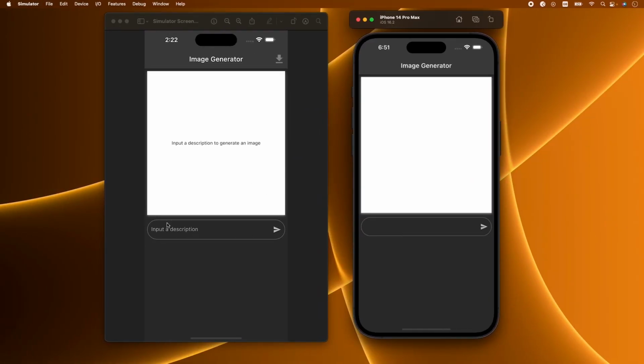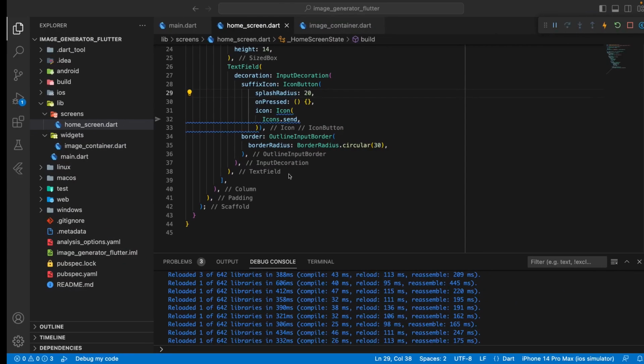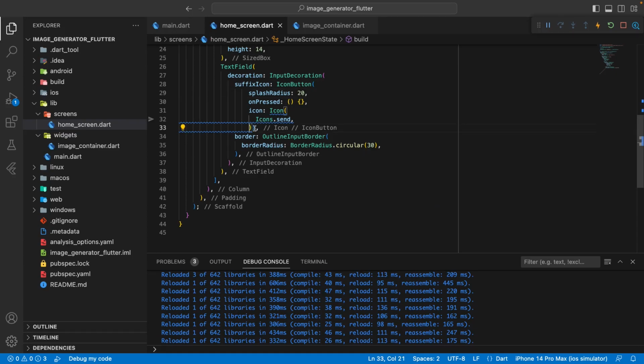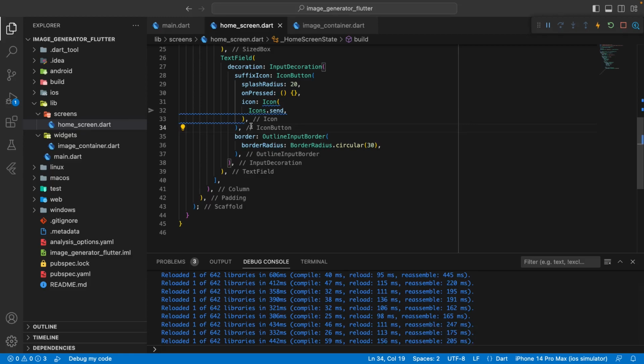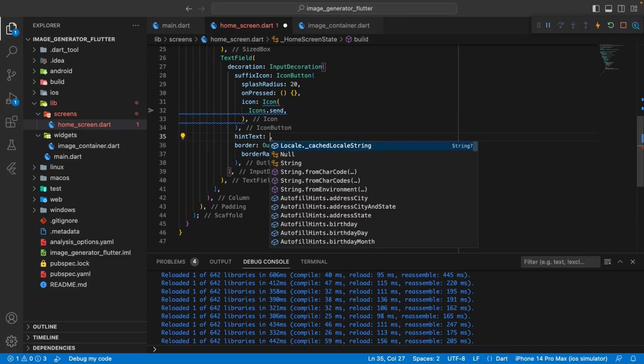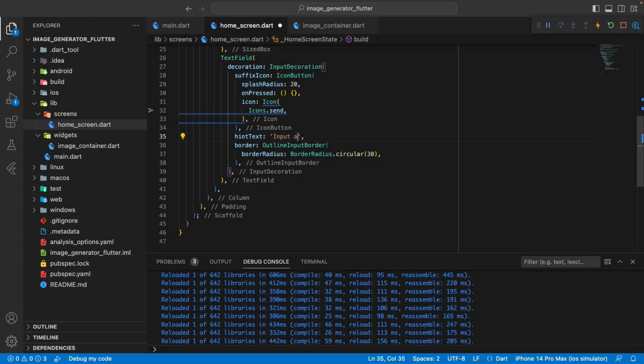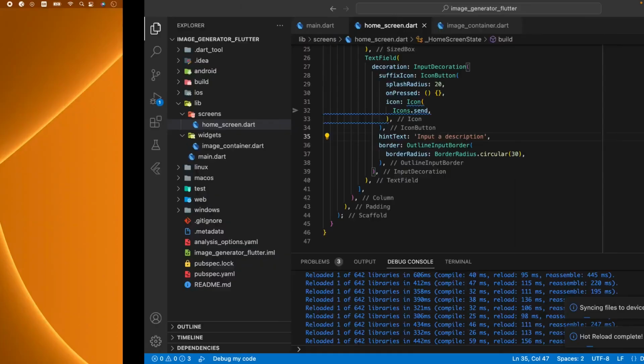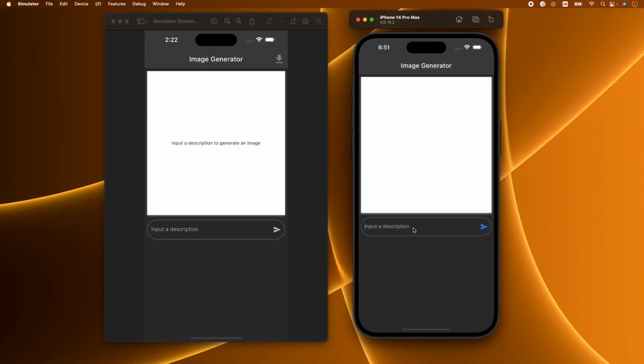Now I'll add this hint text. Just let me format this. Hint text should be input or description. Fine. And this active color should also be white, not blue.